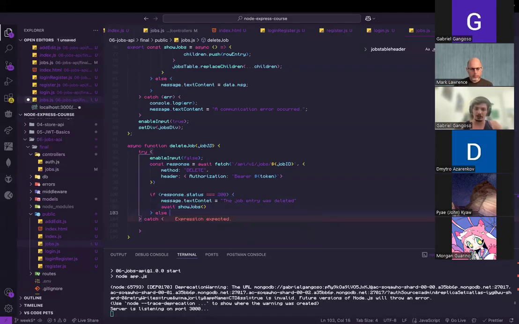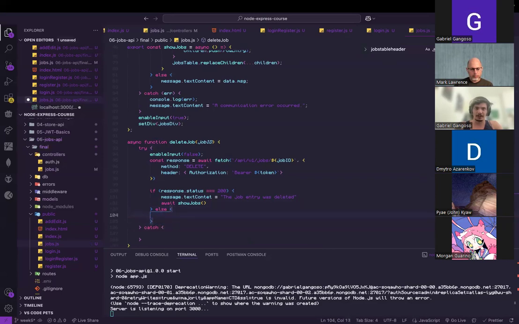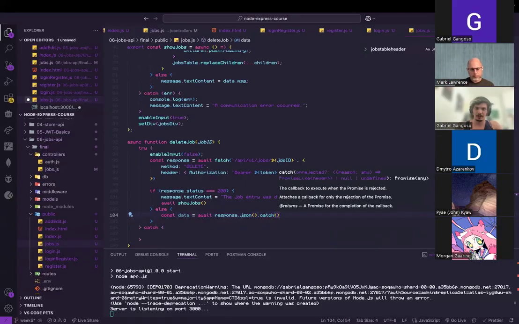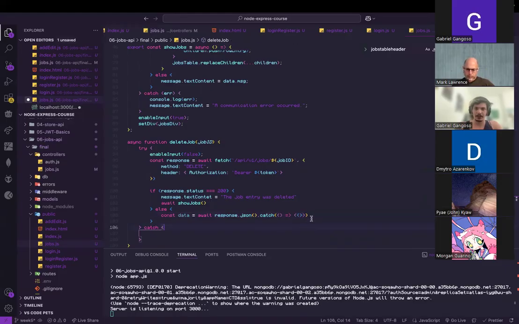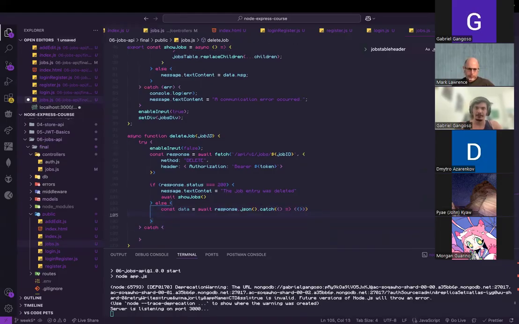If we don't get the 200 response, let's take our data and we'll await a response.json where we catch just like nothing. We're just going to catch an empty object like this. And then we're going to just let them know.